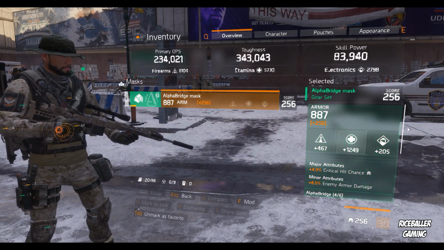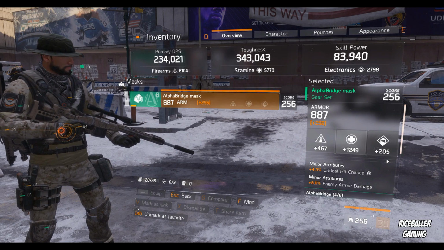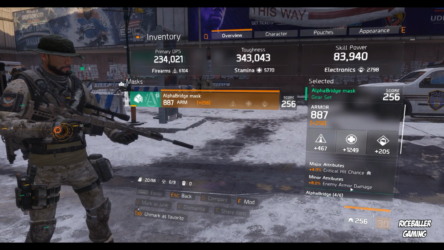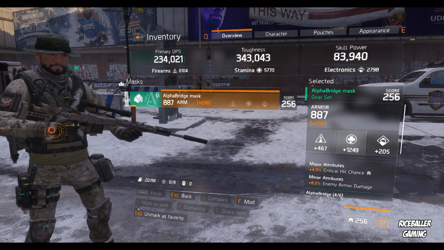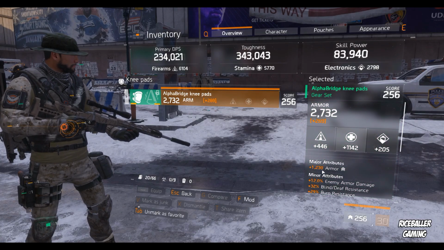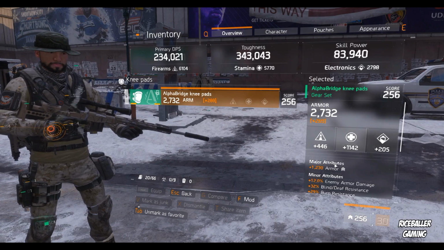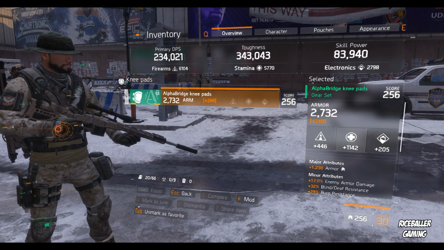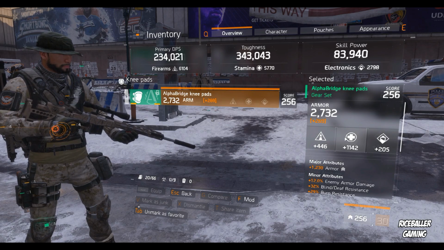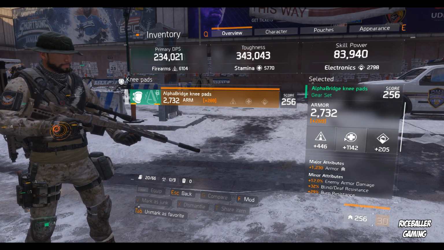I'm going to be using an ALPHABRIDGE mask with critical hit chance and enemy armor damage. Enemy armor damage now affects players in 1.5, so I suggest you try to get that as well. Let's talk about my knee pads also. It has armor and it has enemy armor damage. That's probably the best knee pads to get. It doesn't have the best roll on it, like the stamina is too low. I could definitely get a better one, but still haven't found it, having no luck.